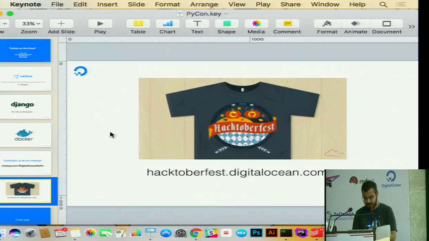If you go to this site, hacktoberfest.digitalocean.com, you can take a look at what the projects were last year in 2015. And DigitalOcean Hacktoberfest will be coming up this October very soon. This is a global program which is basically to encourage people to contribute to open source and actually add value in return for a reward.